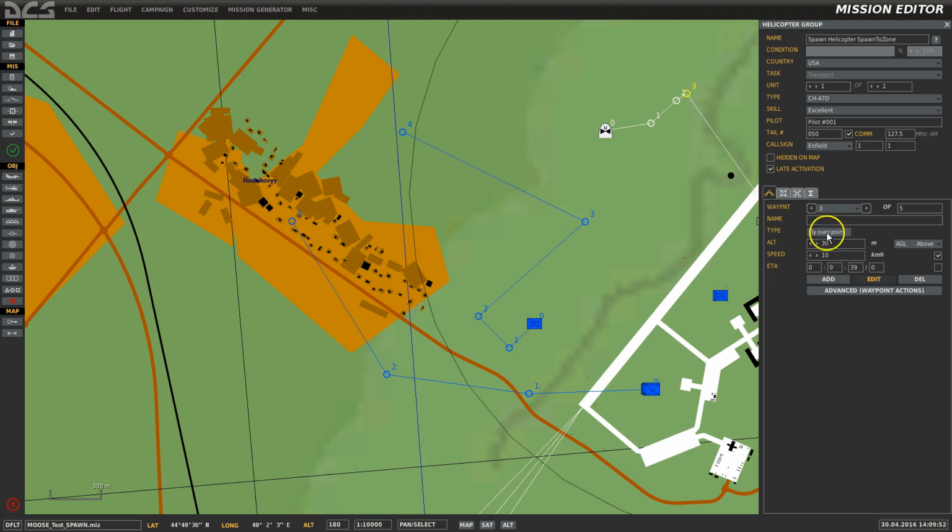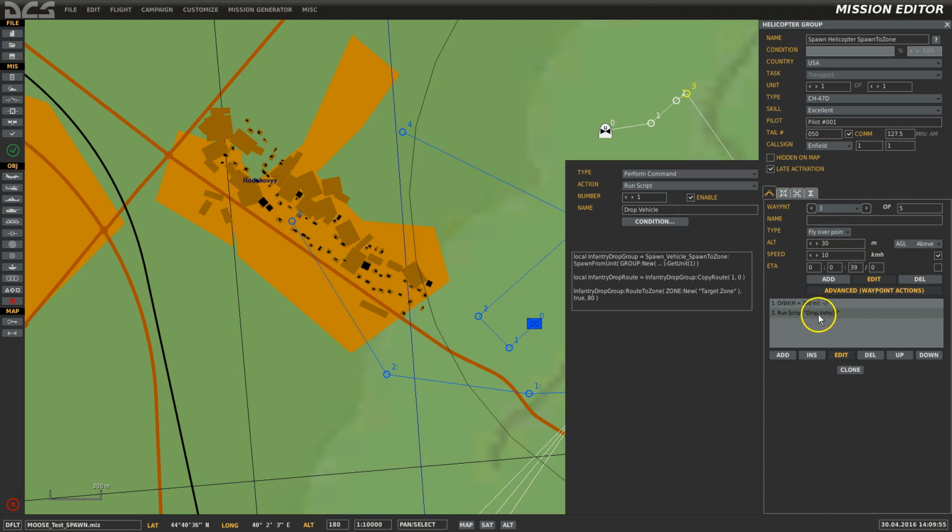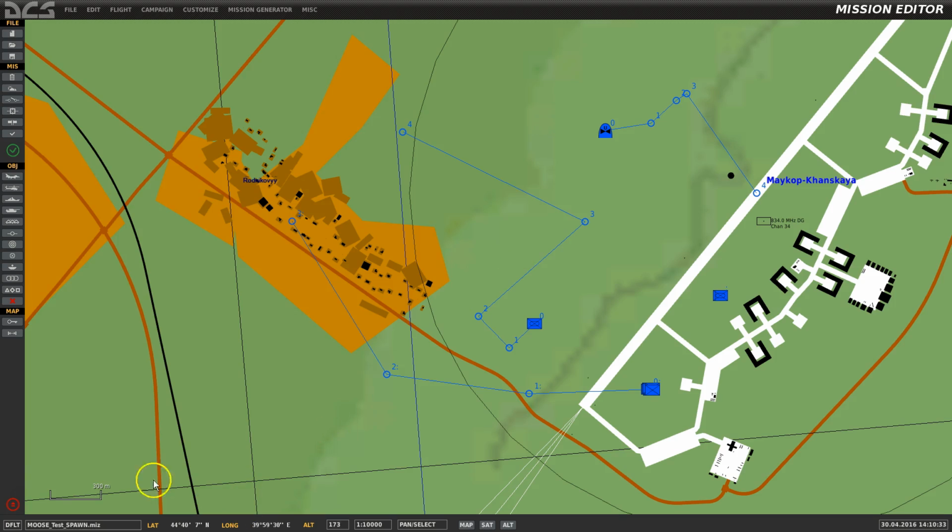Next example, and at waypoint 3 I am orbiting the helicopter for a duration, and again I'm spawning the vehicles. So I'm getting the group of the helicopter, which is given as a parameter by the 3 dots, and I'm getting the first unit, and then I'm using the function spawn to zone. So I'm using another function, spawn to zone. So that's really going to drop the units, and those units, those infantry, will then go to a defined zone. Let me show you how this works.